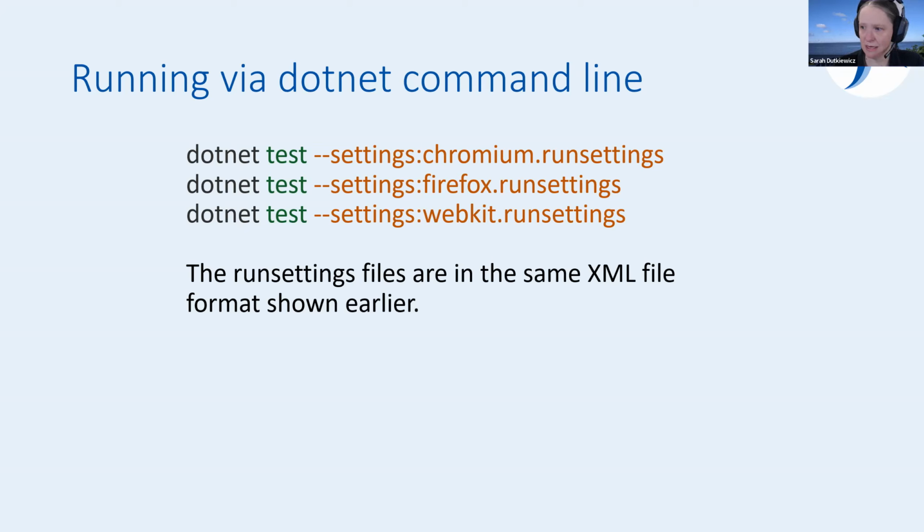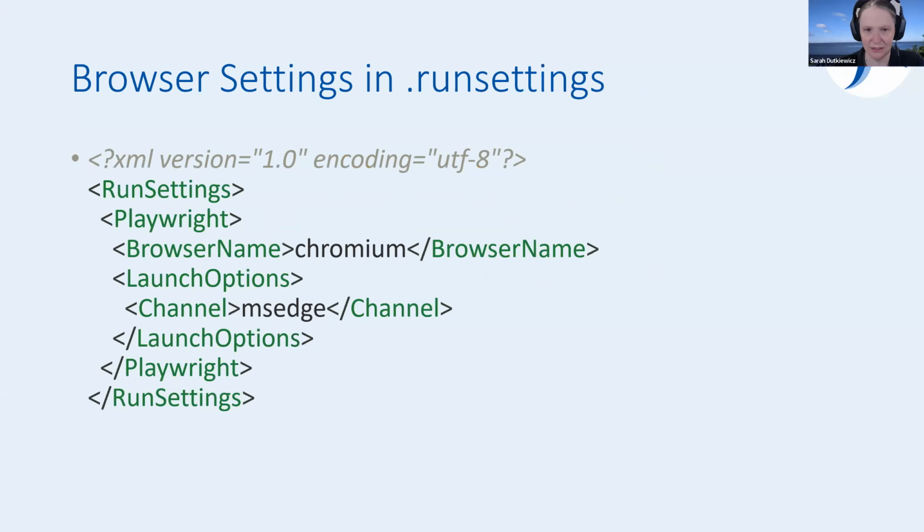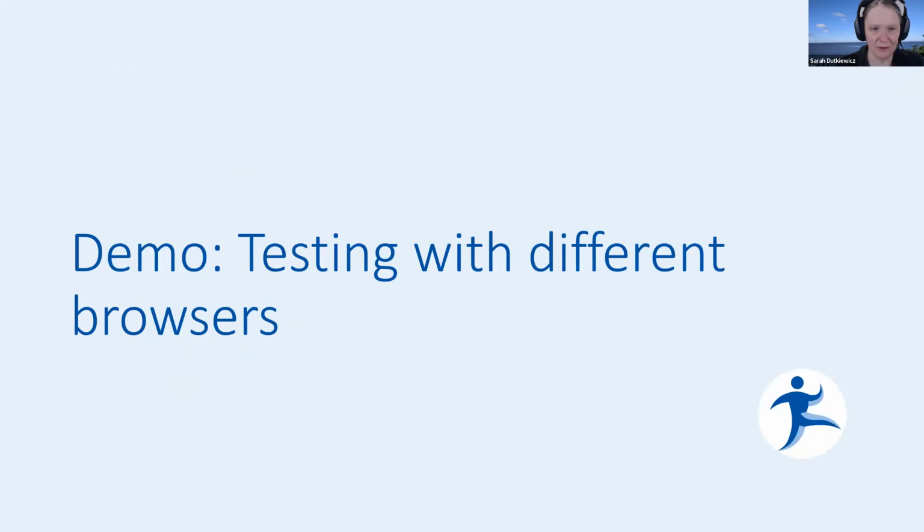These run settings are using the same XML that you see for the .runsettings that Visual Studio uses. So you're going to see syntax similar to this. Minus that bullet point on the XML declaration. There's no bullet points in XML declarations. But the XML all the way down, that's a classic run settings thing. There are other options that you can put in there, and this is all within the Playwright documentation. But we're going to try to keep it simple for today, as we only have an hour. So let's take a look at what you can do with testing with different browsers.